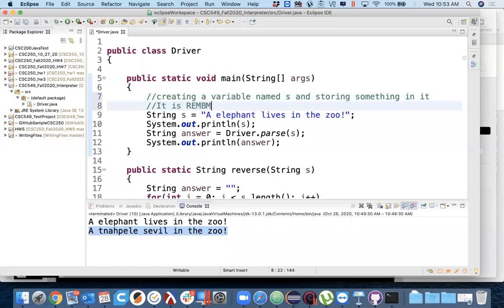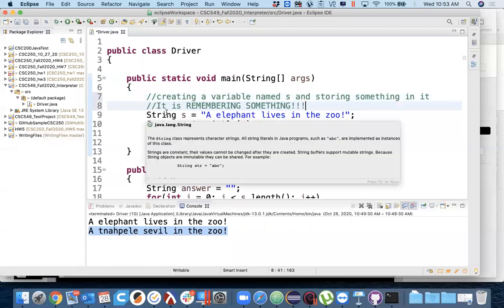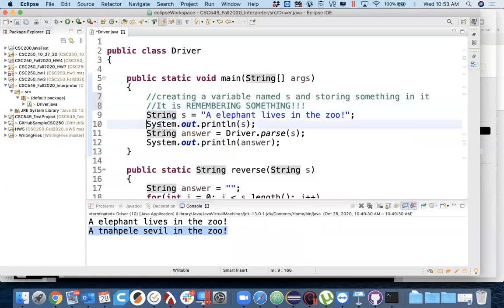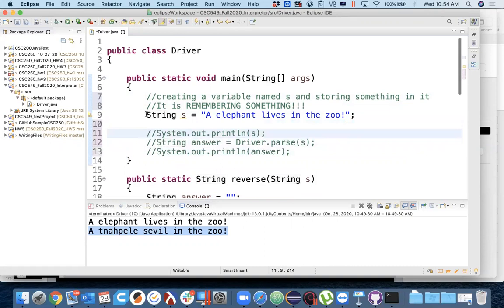It is remembering. Okay, so it's remembering something. So forget about any of this other stuff here. You can comment them out for a second. This is an example of the programming language Java remembering something. Okay? So this is how Java pulls it off.